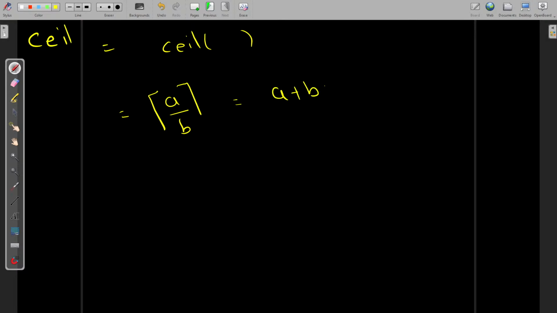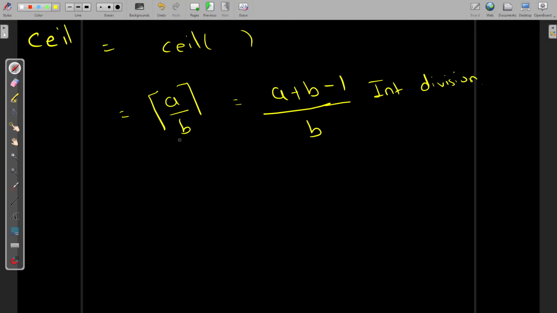Let me create a new page. So, the ceil of a number. You have multiple ways to calculate ceil, right? There is the inbuilt ceil function, which many people say don't use. But if you have to calculate ceil of a upon b, then you can use a mathematical expression a plus b minus 1 upon b. This is equivalent to ceil of a upon b. And this is integer division, right?